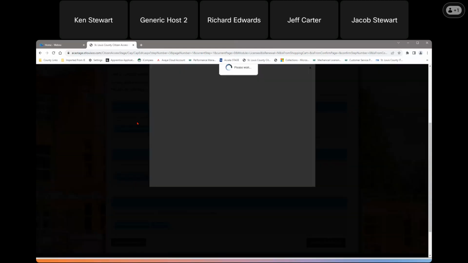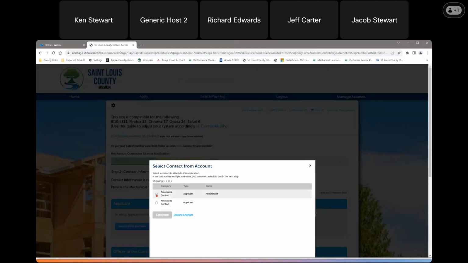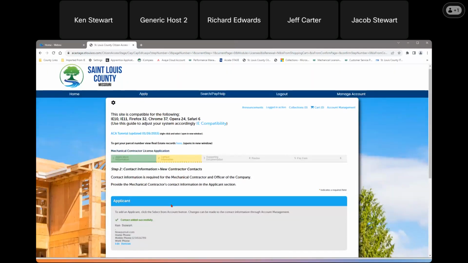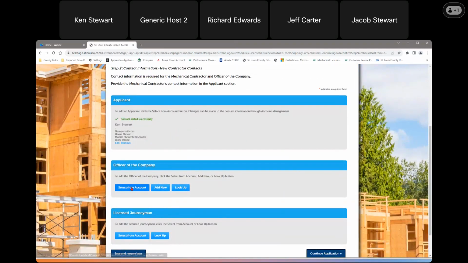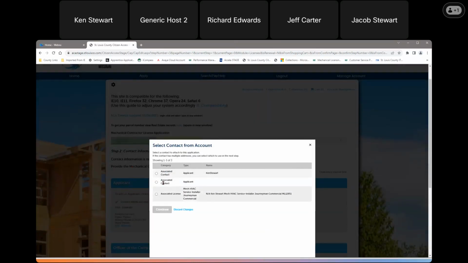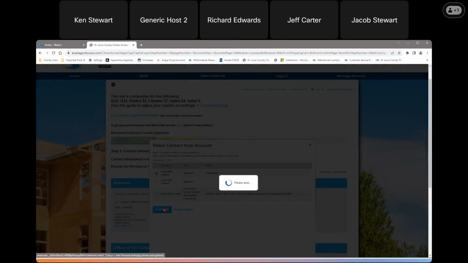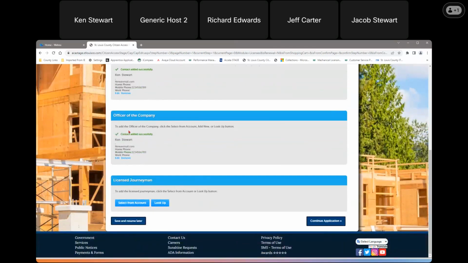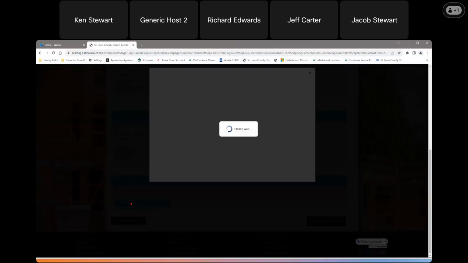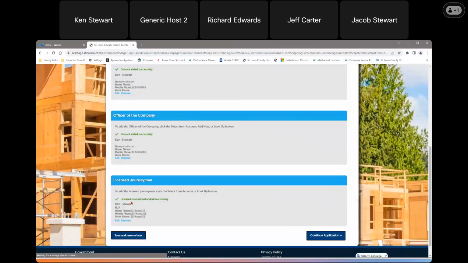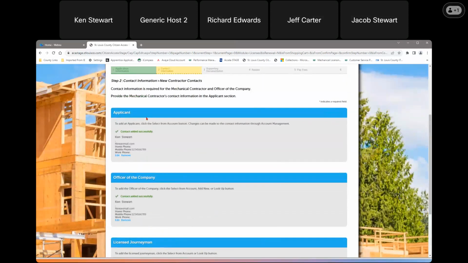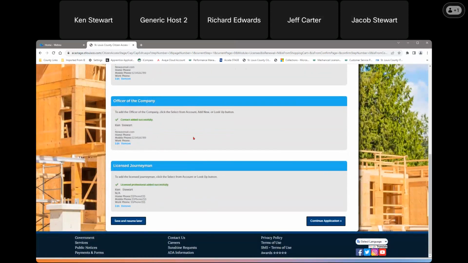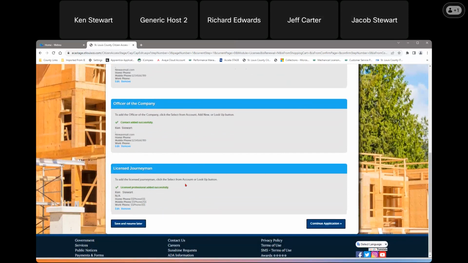Let's go slow. Officer of the company, and that could be you, depending on the size of the company and how it's set up legally. That's what you need there, a licensed journeyman. And since I'm doing that, if you notice, I'm the applicant, I'm the officer of the company, and I'm a licensed journeyman.